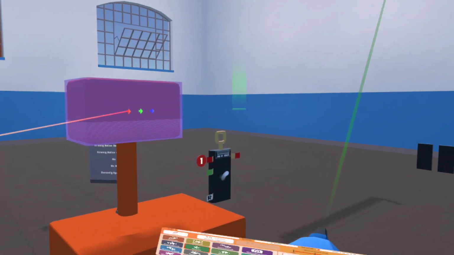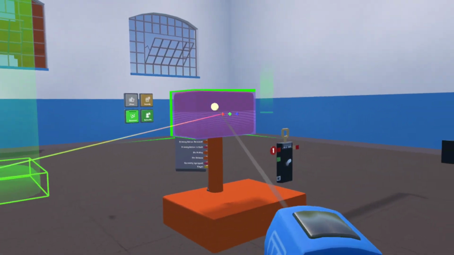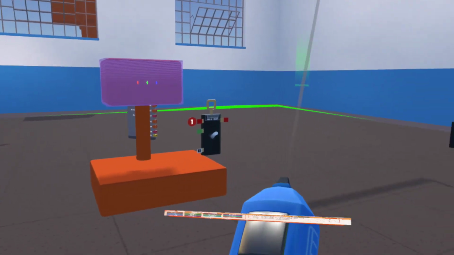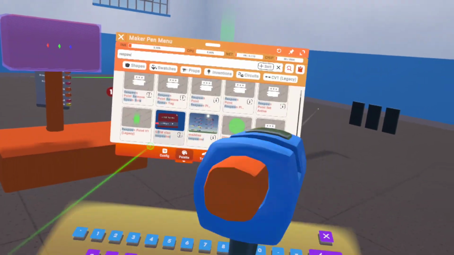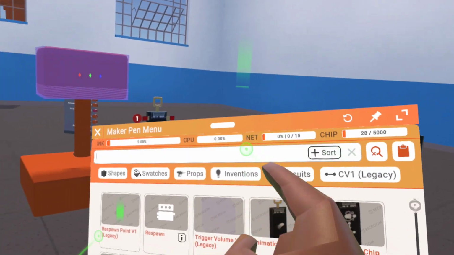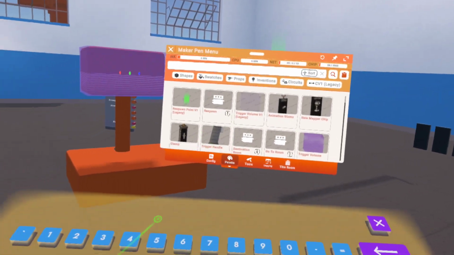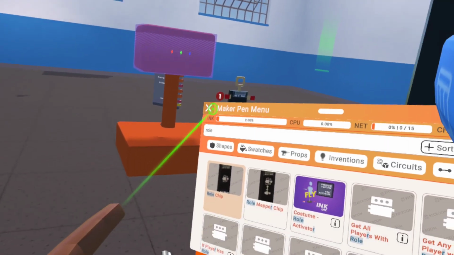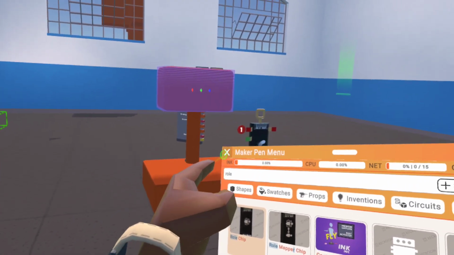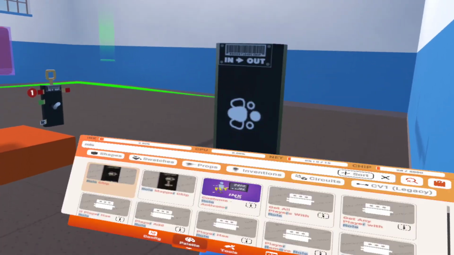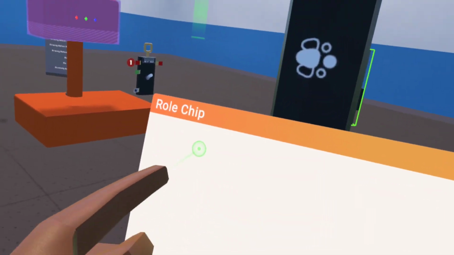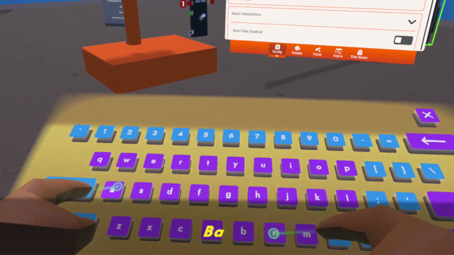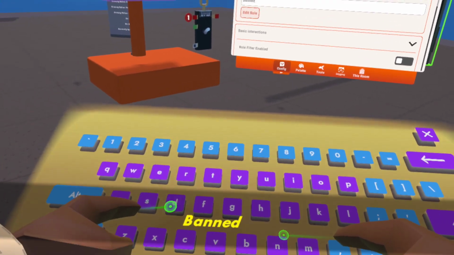You don't want to do that because you're going to be using a role chip. You can name the role whatever you want. But because it's a ban hammer, I'm going to name it ban.